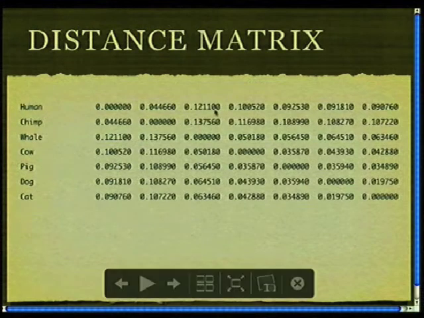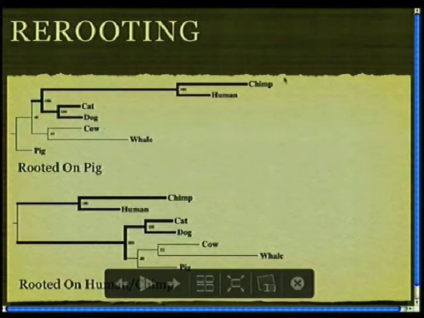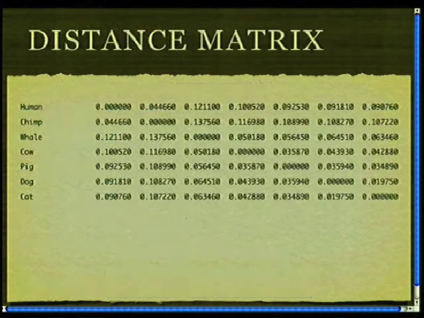Again, you can make this distance matrix. This is not just taking the links off the branches. It's actually saying, what is the distance from human to chimp? In this case, it would be going out here plus the distance here. Or if you want to go chimp to cat, it would have to do this distance plus this distance plus this distance plus this distance. And it's just sort of nice that you can produce a nice distance matrix, and in certain programs actually take this as input.